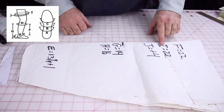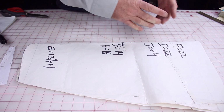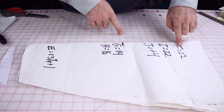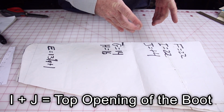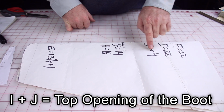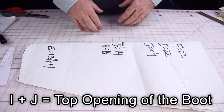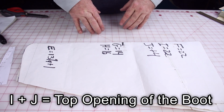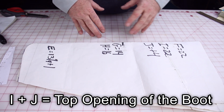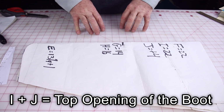And we're going to have I. How big around is the boot at where her tall was? So I is the circumference of her leg at the height of 22. And again, the J measurement, which is expressed as a plus. Tight fitting boot is +2. A normal fitting boot for casual wear and fighting and stuff is usually +3. And then of course, because she's putting knee caps underneath it, we're going to go +4.